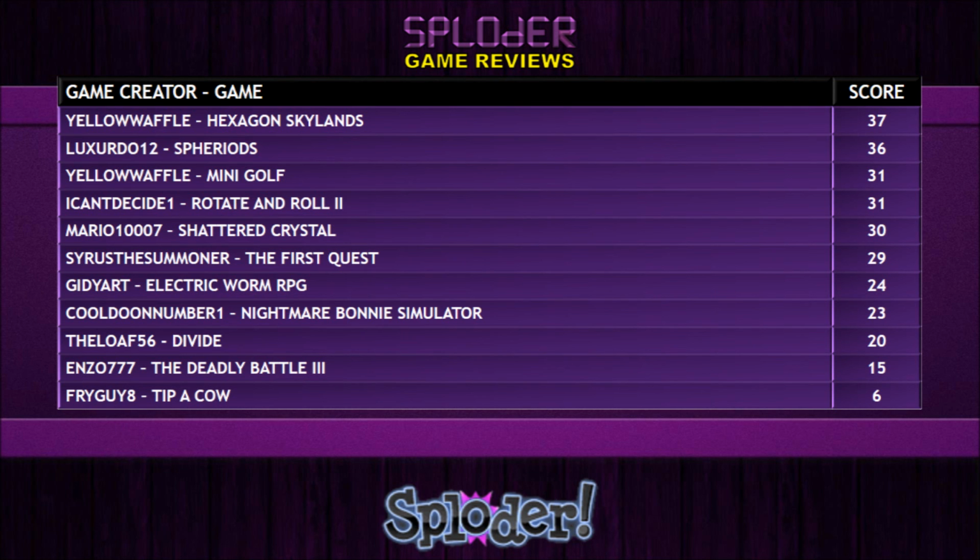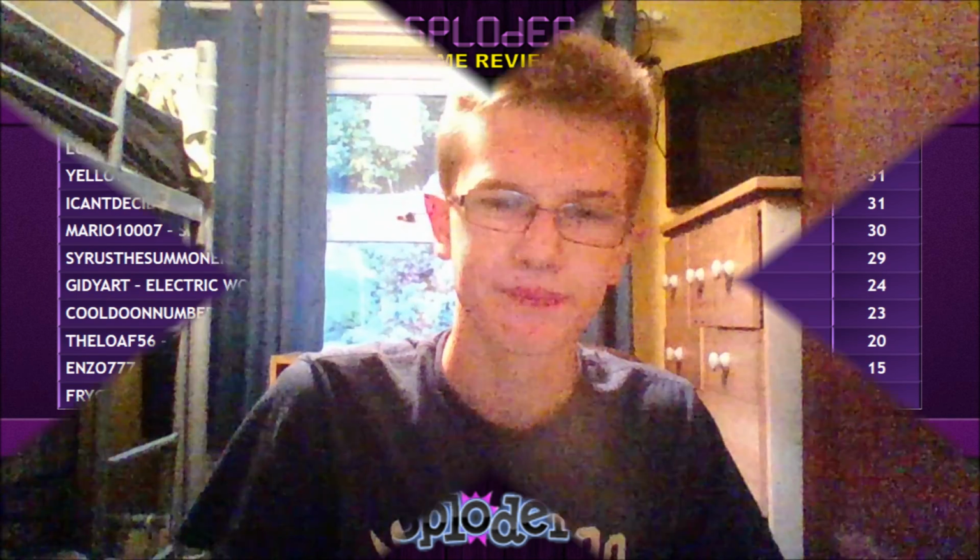Top of the leaderboard is Yellow Waffle with 37 scored. Luxadro 12 is on 36 points, and then Yellow Waffle once again with 31. I Can't Decide, new into the charts, is also on 31. Our other newbie was Cool Dude number 1, accidentally spelling his name wrong there, oops, with 23. Bottom of the table is Fry Guy 8, and I think that does a wrap. One more leaderboard left before the Members Championship.